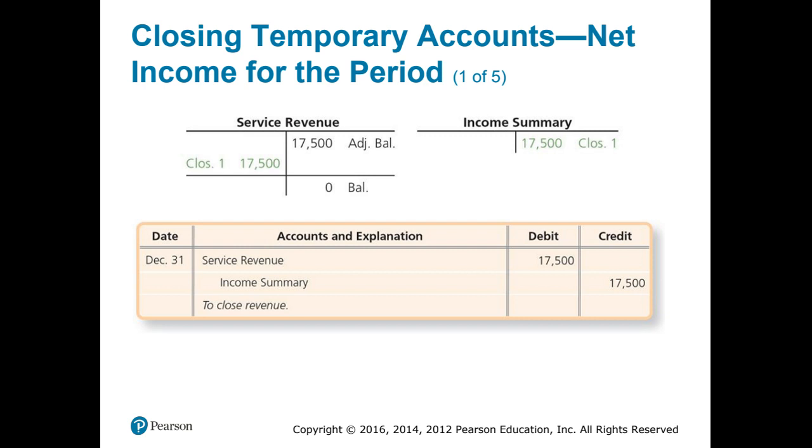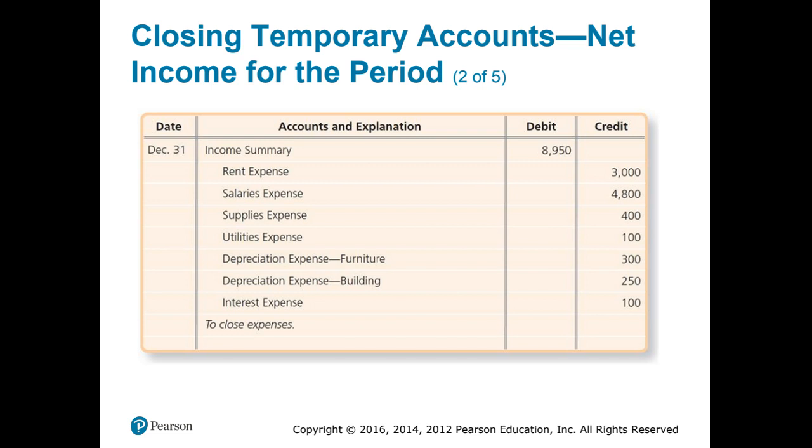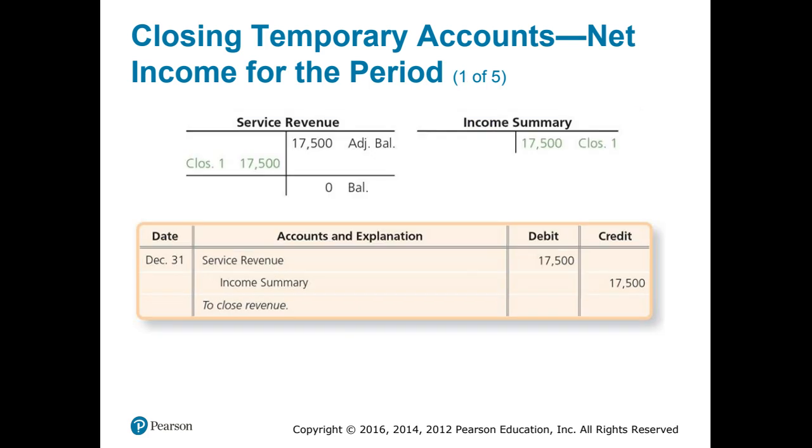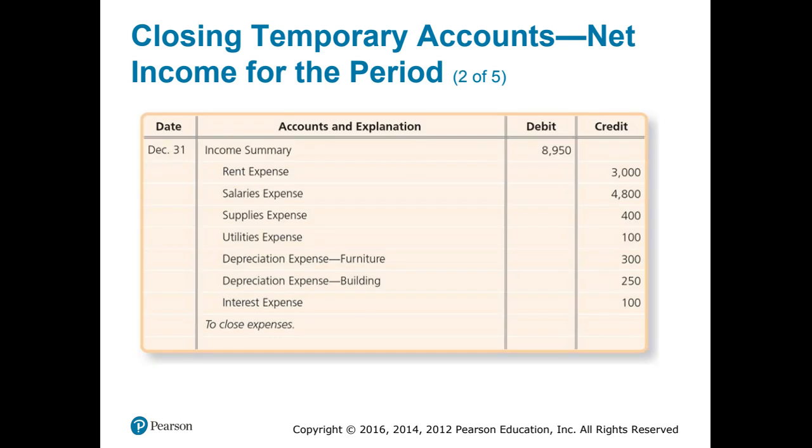And then our second transaction, we're closing out all of our expenses, our second journal entry. So when we're closing out our expenses, we're actually going to debit the income summary, right? Because over here we credited it with revenue, so we're going to debit with expense. Because revenue is income and expense is expense, it's going to be the opposite. So here we have our income summary. And this amount we probably currently don't know, so we're going to leave that blank on our assessment.